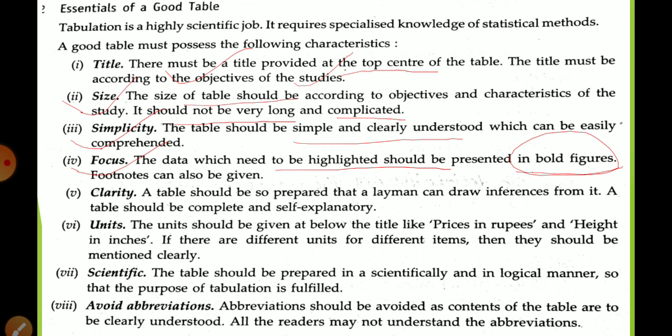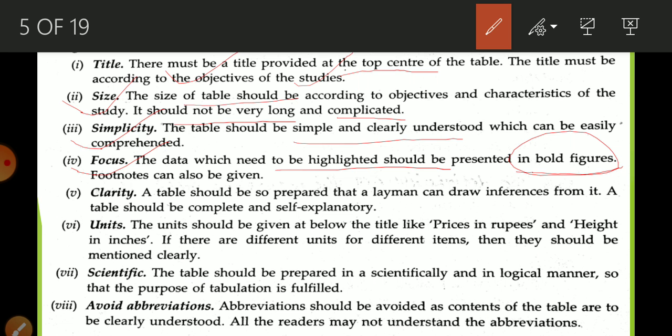Now next is clarity. Obviously it should be such that every layperson, meaning every common person, is able to understand. It is not that only if you are a statistician or a student of commerce who knows mathematics can you understand. The table should be such that it can be understood by anyone.